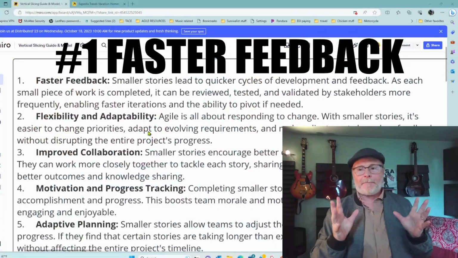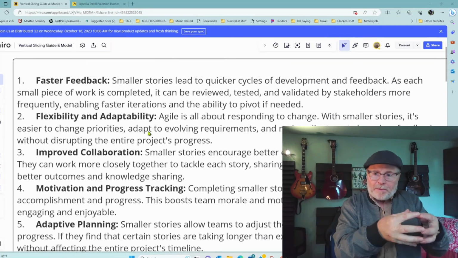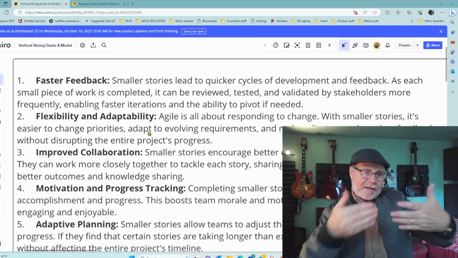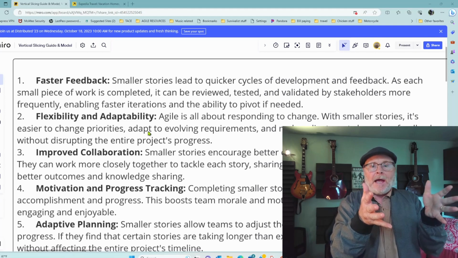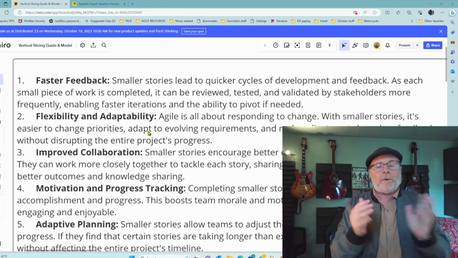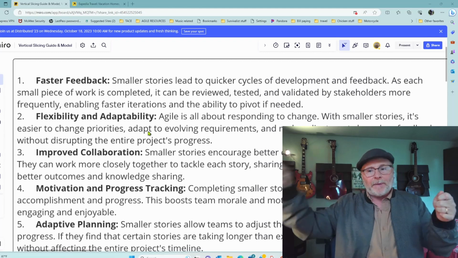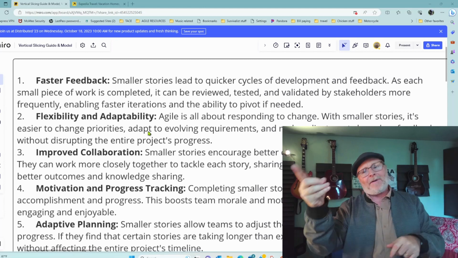For faster feedback, we need to make sure that we deliver small pieces of functionality over to our customer. Let them take a look at it because we have to verify they said that they want this thing. And sometimes what the customer says they want and what they actually need is not the same thing. And so we build it iteratively and incrementally to help them to look at it, say, oh, I like this. I don't like that. Oh, I forgot about this.